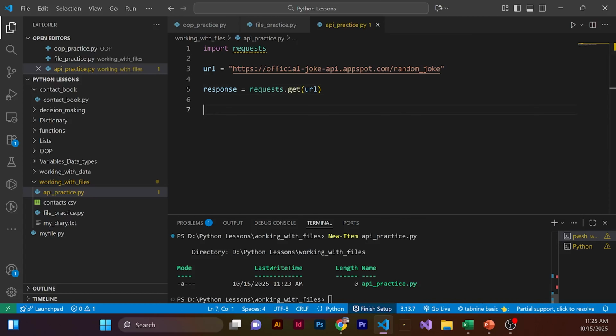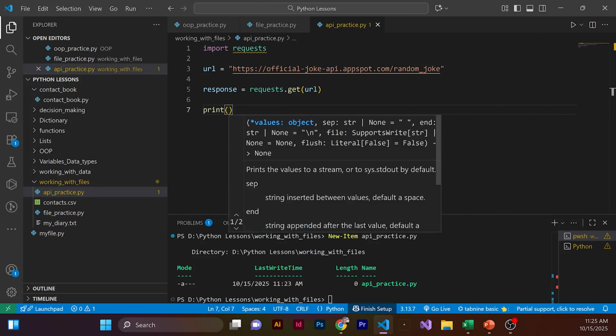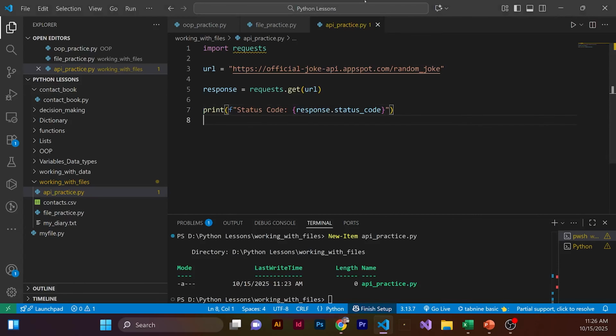Then we'll make a request. Now the first thing that we should always do is check the status code. 200 means everything is okay. Then the API will send back the data in a format called JSON.